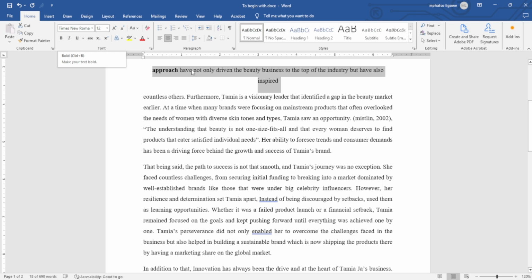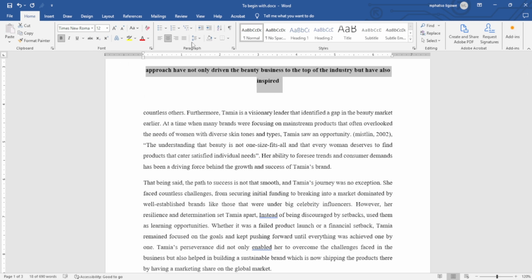Next to the alignment styles here, we have this command which is responsible for line and paragraph spacing. You are going to be using this frequently when you want to provide some space within the paragraphs, and when you also want to provide some space between paragraphs. You're going to find this very useful and very essential, as you notice that it improves the readability of your document.